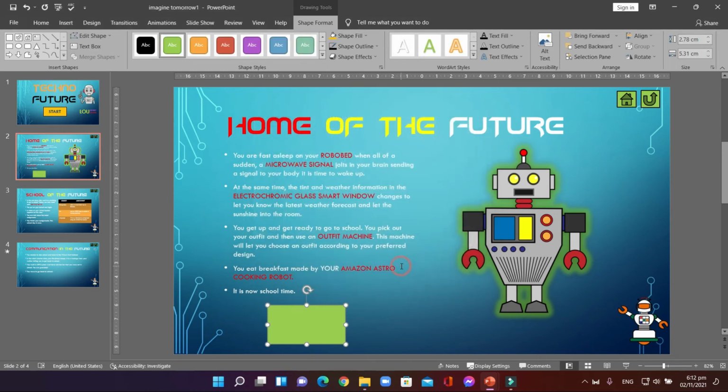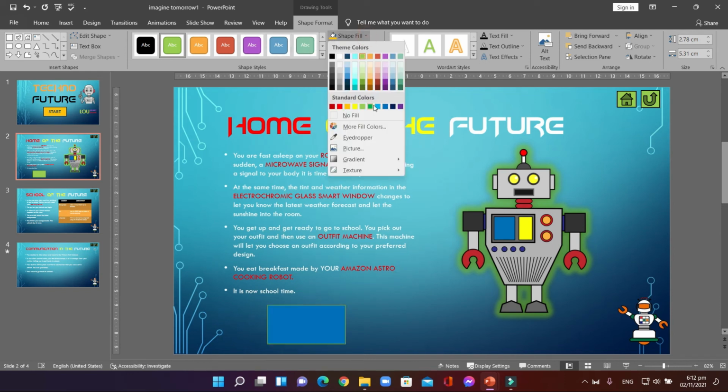Okay, and then okay. Then it's up to you if you want to change the appearance of the box, the color. Okay, so it's up to you. What color do you like? Okay, green will do.